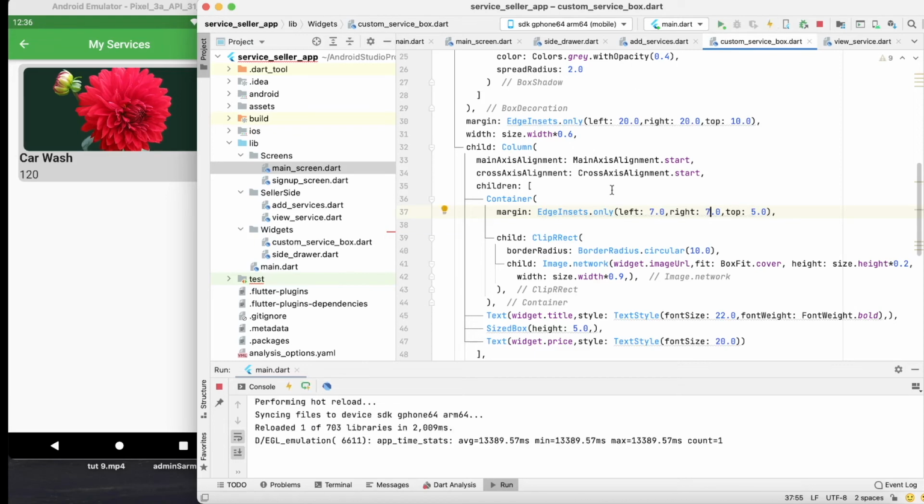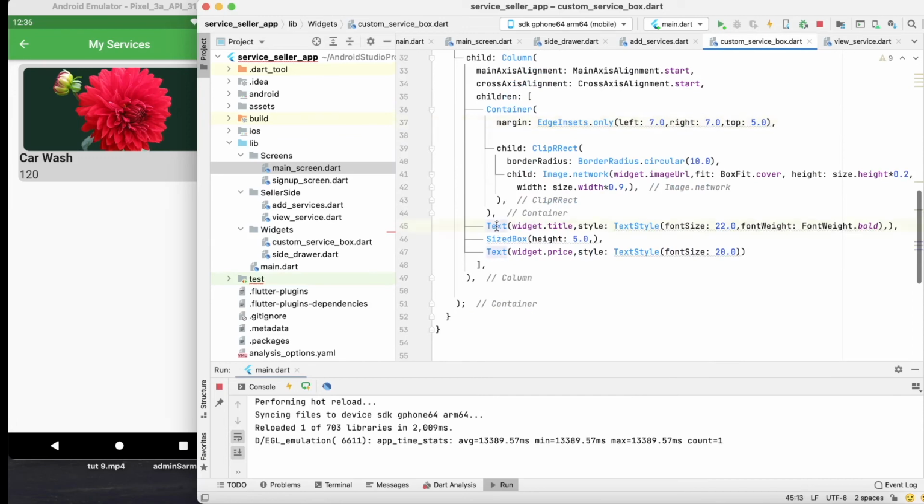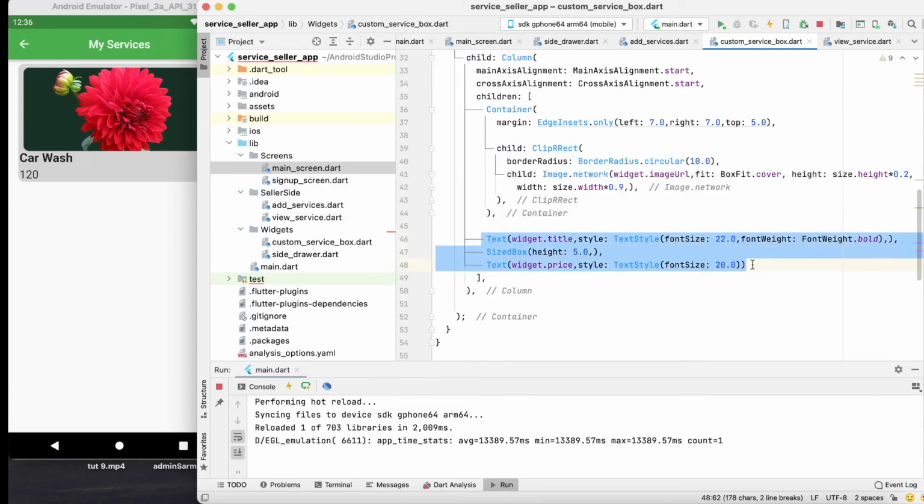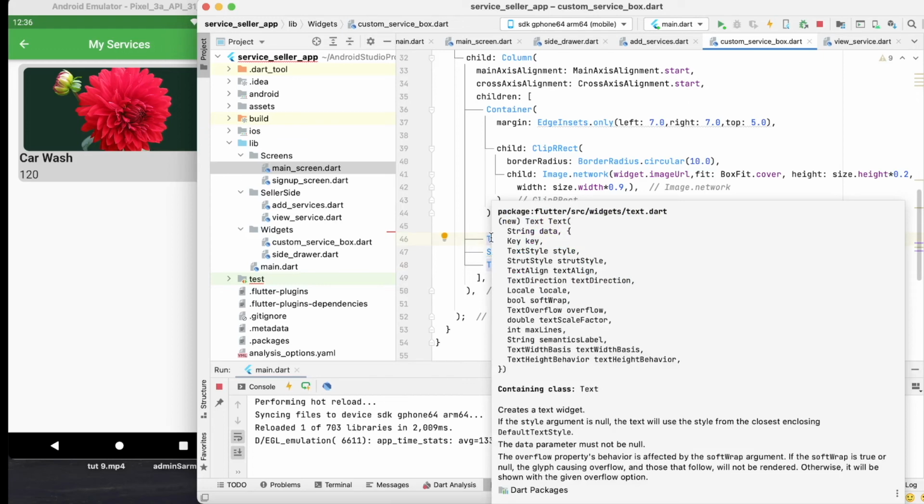So I'm also going to give padding to the text widgets. So I'm going to wrap both texts in one column widget and in a single container. Okay, so we don't need to give separate paddings to both of them.